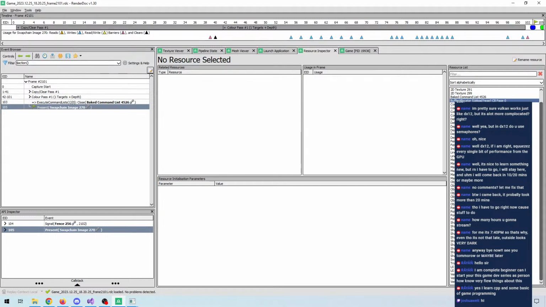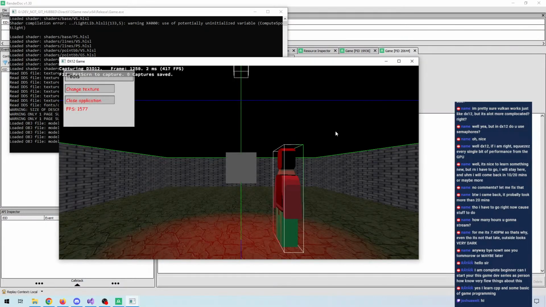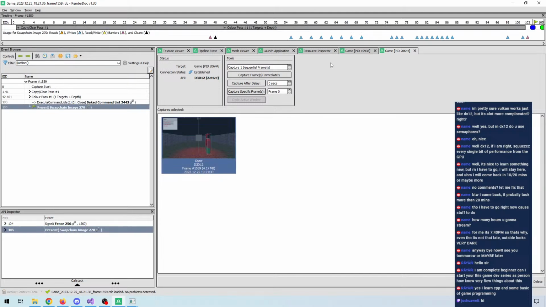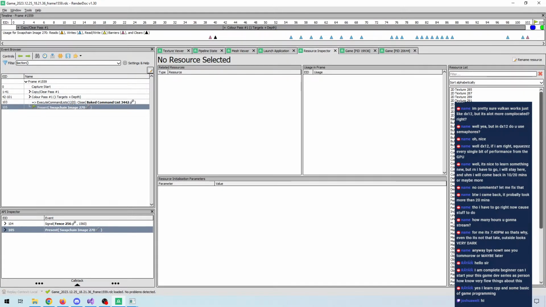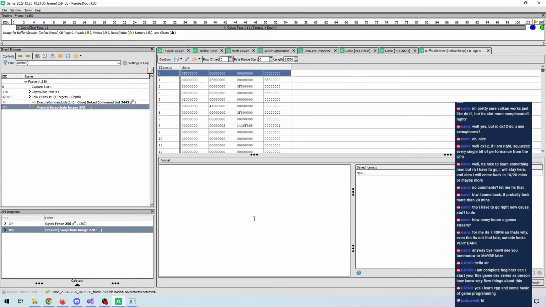It doesn't register or what? Let's see, launch, ref all resources. Sometimes it doesn't. Okay, there we go. So we do have both a default heap and an upload heap here. Let's see, view contents. There is some content right here.